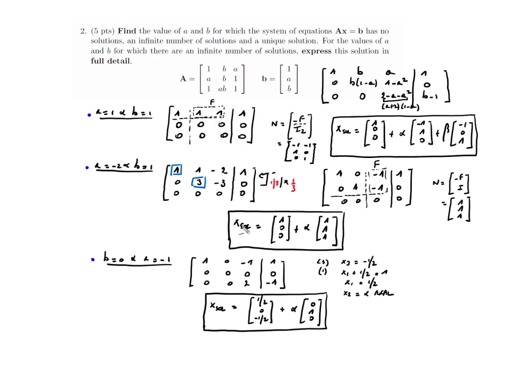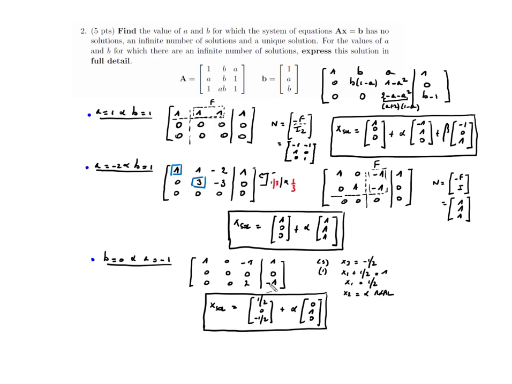So the total solution is the particular solution plus alpha times the solution that comes from the null space of A, right? And then we have to look at this case here. B is equal to 0, A is equal to minus 1. This is what you obtain. So what you could do is start to exchange columns and rows to bring it in a form that would look like this, but this would be too much work, so there is another way to do it.